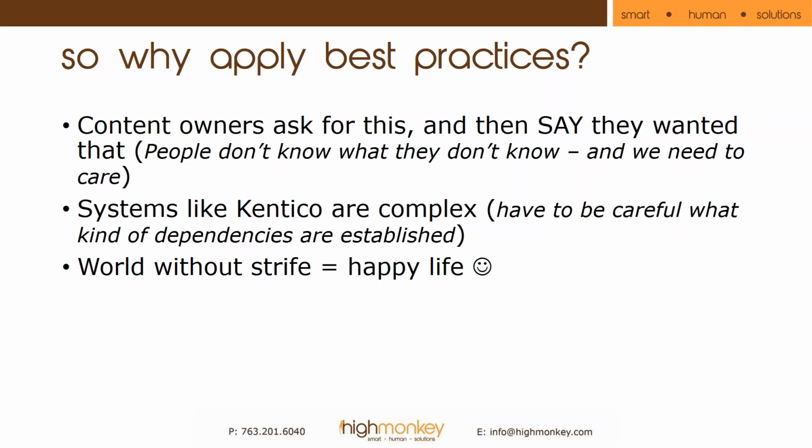The other thing is, even though Kentico is a great tool, we have to acknowledge that it's very complex. Setting it up and getting it moving, especially in a large information architecture environment, there are a lot of dependencies that get established, a lot of things that get put in there, and we really have to think that out. So overall, why do we want best practices? Because the less strife we have, the happier life is. And so the question is how do we really do that?